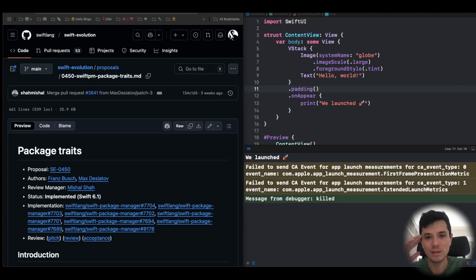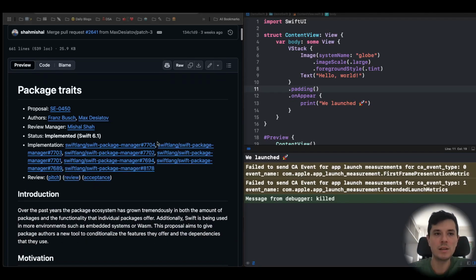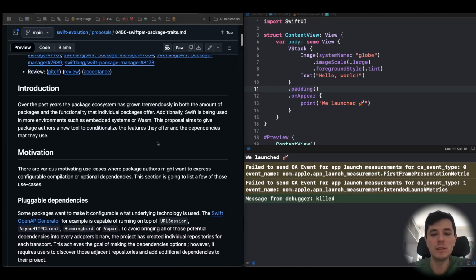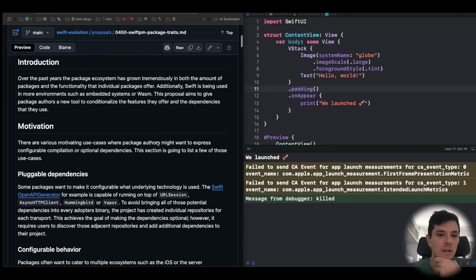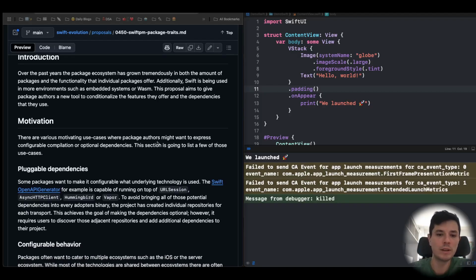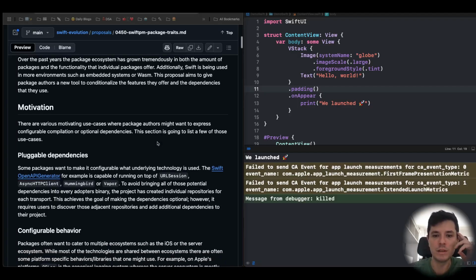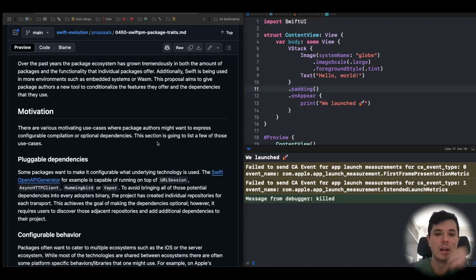Well, very cool indeed. We would like to have something like pluggable dependencies where users can select between different implementations or modules based on their needs. We can also have platform-specific code, include or exclude code depending on the target platform or environment. So we have some kind of settings or parameters for SPM, but we call them traits.